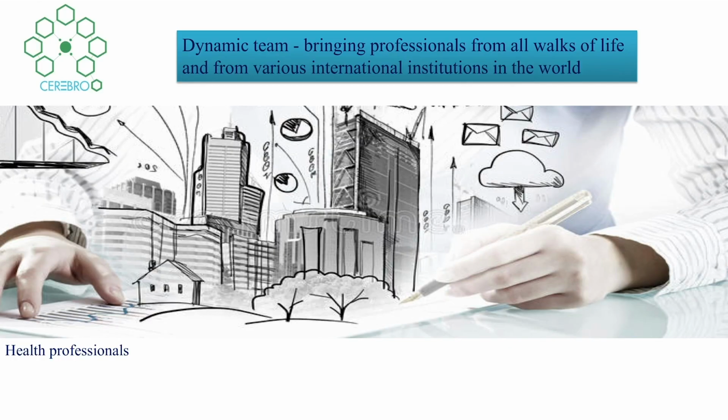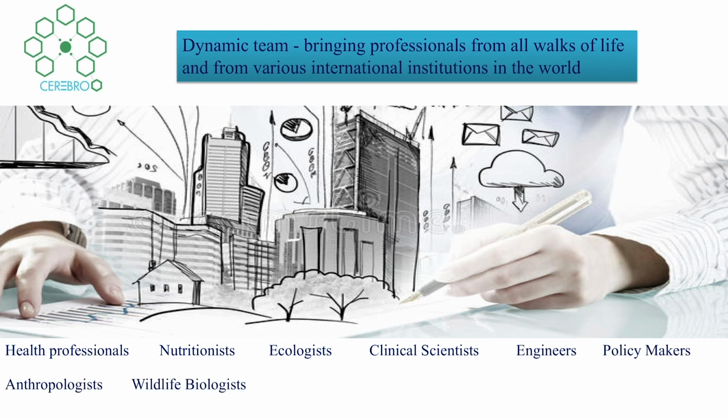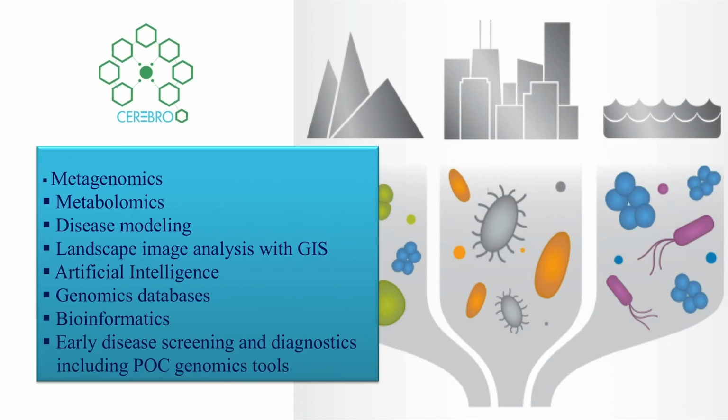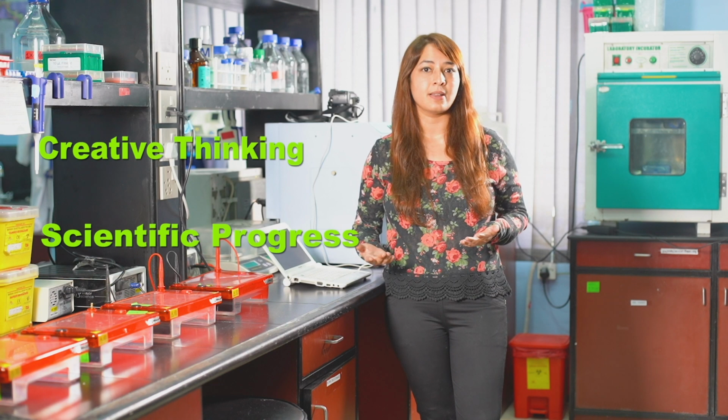CEREBRO has been quite successful at implementing this approach by fostering intersectoral and transnational collaborations to create this dynamic team of professionals from all walks of life. Most of our work requires the use of cutting-edge technologies in the fields of genetics, bioinformatics, and artificial intelligence. We're using some of the most groundbreaking approaches in science to solve some of the most neglected health problems in the world. We're embracing concepts in population health that have never been tried before in the country, and we are maximizing their effects through creative thinking and scientific progress. The result is this framework of innovative, bold, and dynamic practice to create a better world.